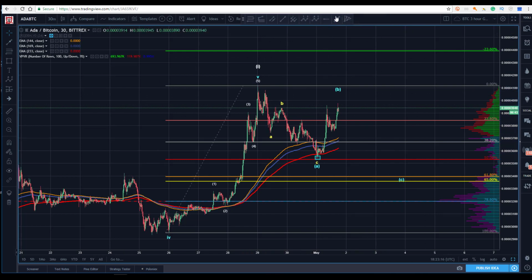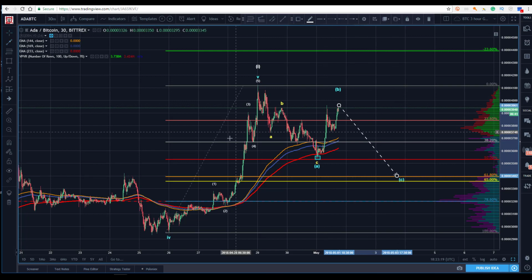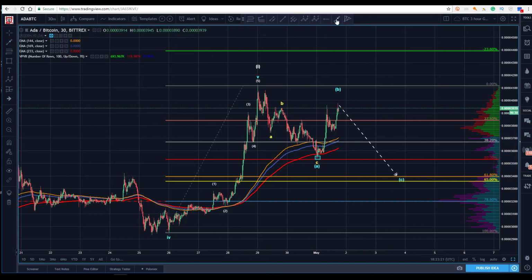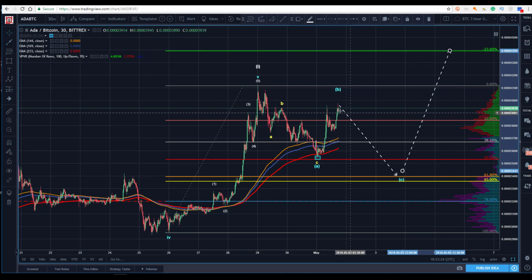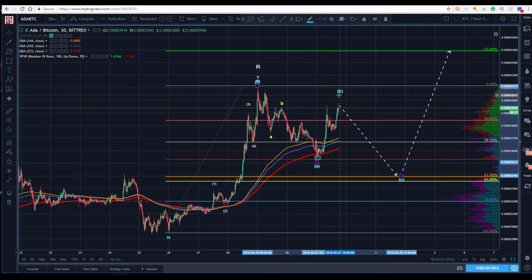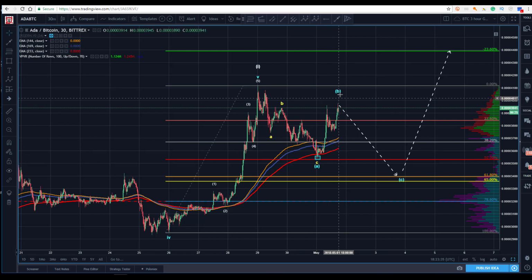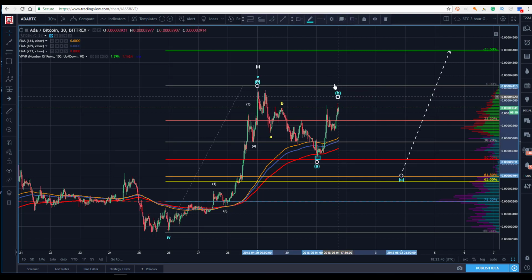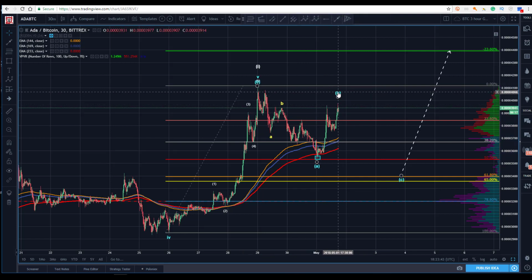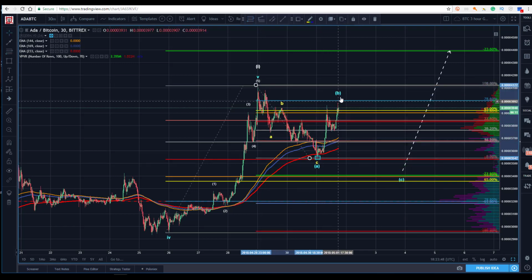Now, note, if we do go lower and we come down here, we're coming to the 618. Well, the target doesn't move. Still right there. So we don't know for sure. It's a bit of a wait and see. Do I have a 5-wave structure going here, or do I have an ABC going in here? Well, we aren't going to know until we see how this resolves. Do we roll over here at a common zone for a B wave, 61875? As I just showed you, if I take that swing high to swing low, we could certainly pivot here at the 786. And we'd have a double top up here.